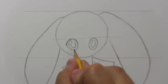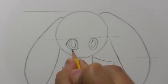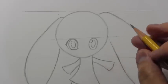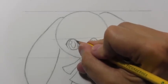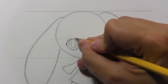And if you like, you can also take this flattened area down here and have that poke out a little bit to suggest that that is indeed the lower eyelash. I'm going to get one more line over here, which is the fold of the upper eyelid.